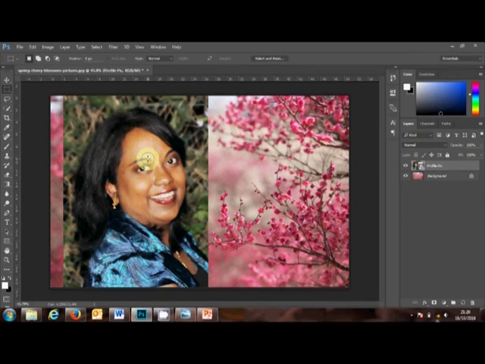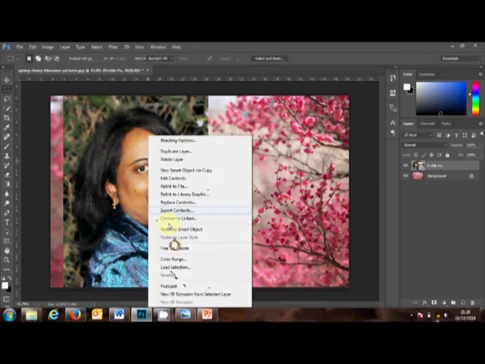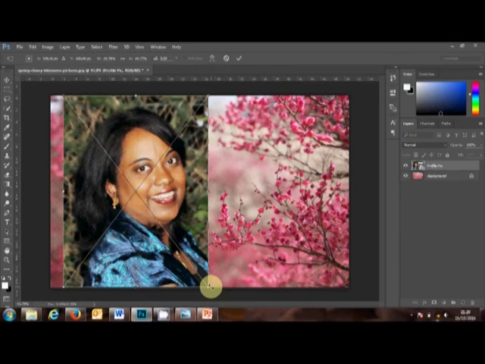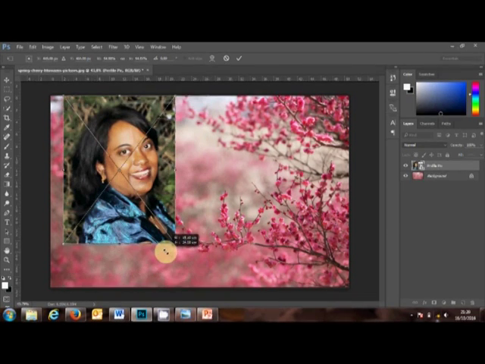I right click on my mouse and I choose Free Transform. On my keyboard I press Shift and I click and drag my mouse. Once I'm okay with the size that I want, I leave my Shift and my mouse and I press Enter on my keyboard.